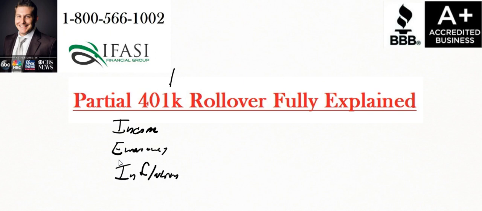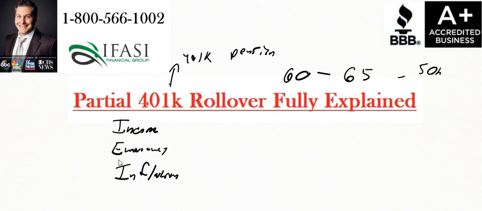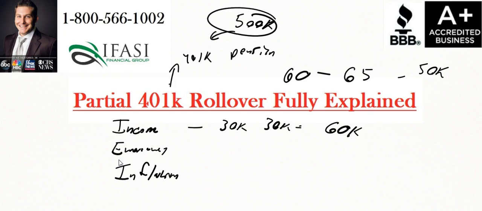Well, maybe they might have a combination of a 401k account, and they might also have pension income, and they will have Social Security income. So if that individual that's 60 years old understands that by the time they're 65, let's say their expenses are $50,000, but they're receiving Social Security income of $30,000, and they're also receiving pension income of $30,000. Well, they're at $60,000 of income. They don't need to take $500,000. They don't even need to use $100,000 out of that $500,000 to place into an IRA annuity. Their income sources are covered, so therefore you could go down to step number 2.